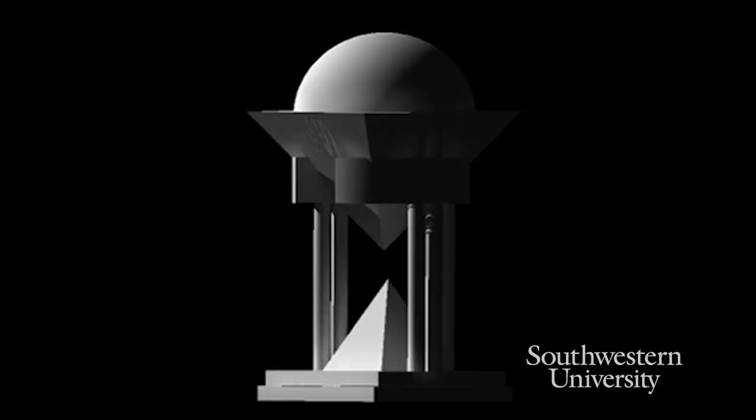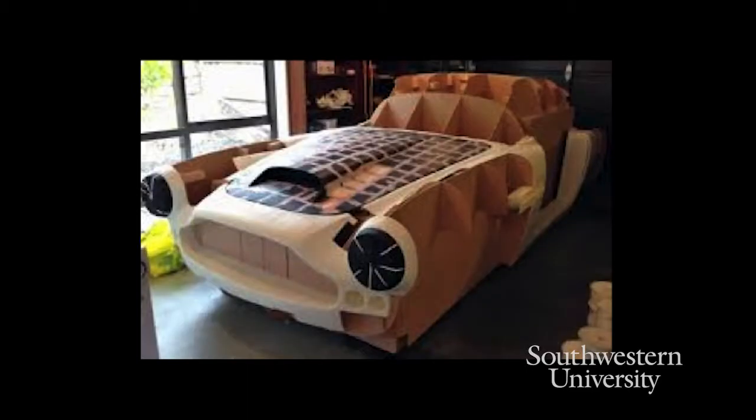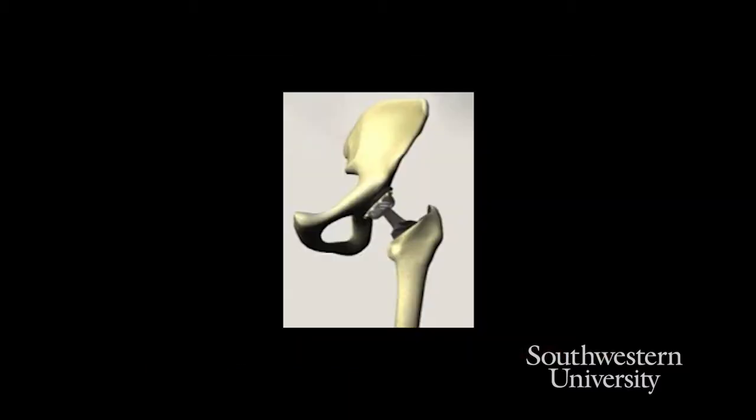Some other pieces, 3D pieces I've made. I've exhibited them a bit, but I'm less focused on exhibiting these days, and more interested in the public works, and these seem to be a bit of a nice marriage here. I don't know if I'm going to make any automobiles, but all the great things that are being done in science today with 3D, it's just a wonderful thing to see, and the way in which they move in different areas.